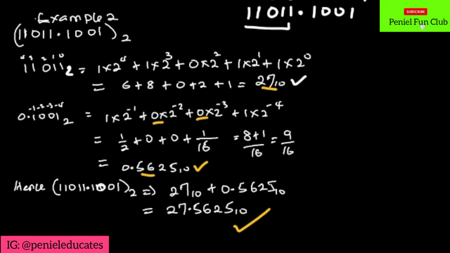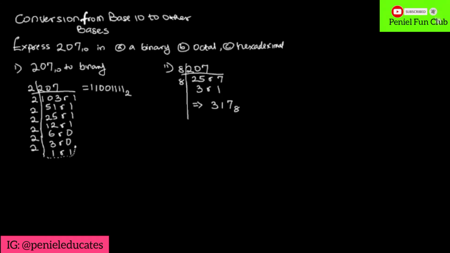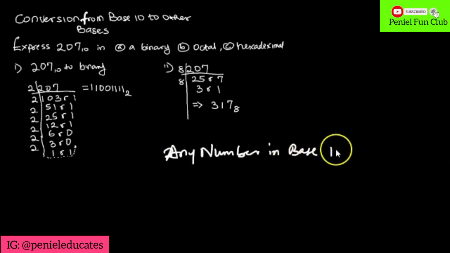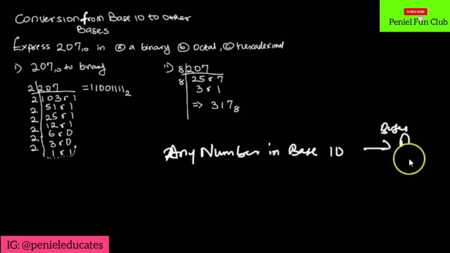All right, so let us also look at how we can convert numbers from base 10 to other bases. For us to do this, let me just give you the law behind this. If you are to convert any number in base 10 to another base, maybe base n, you are going to use this base to divide the number.